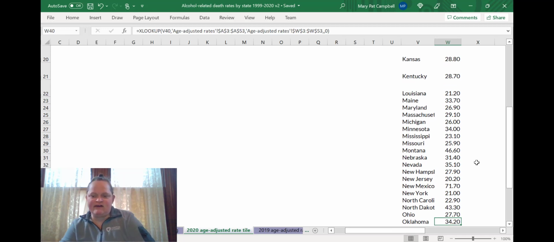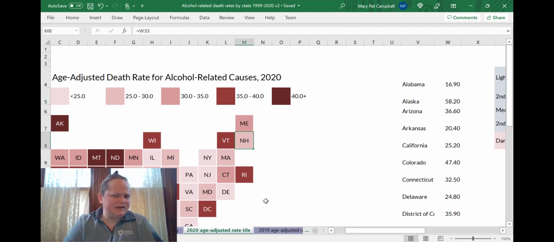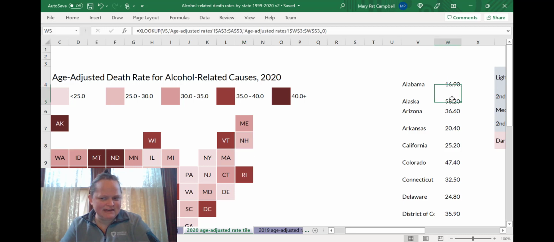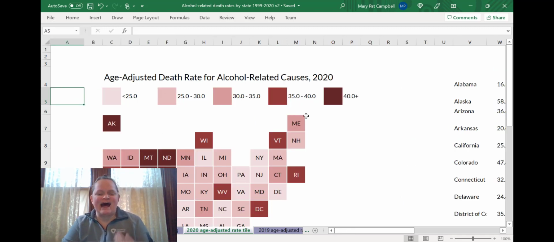In all of these, I have it set up so that it's going to look up the values and it's going to equal to this, but I'm seeing the state abbreviation for each of these squares, and then it has a color that's related to these numbers. And then I have these labels, and you'll see there are these text functions. So what's going on? There's 2 parts to making the tile grid map work. And it's basically a template.